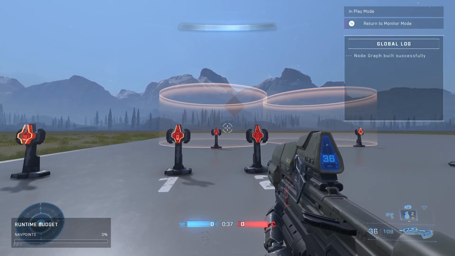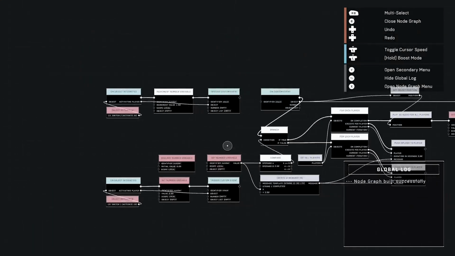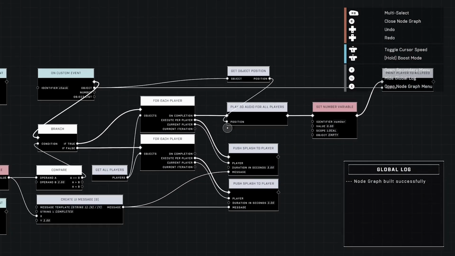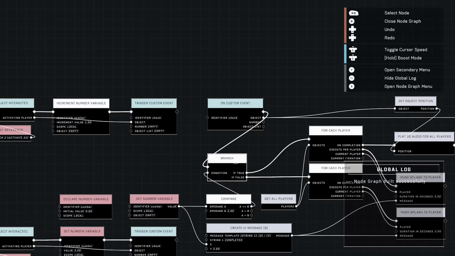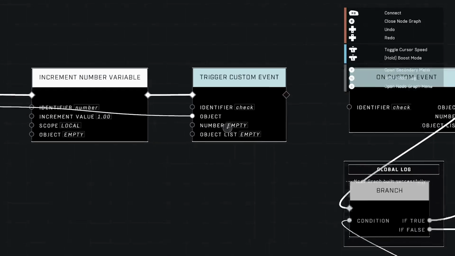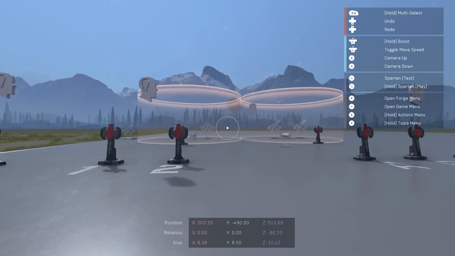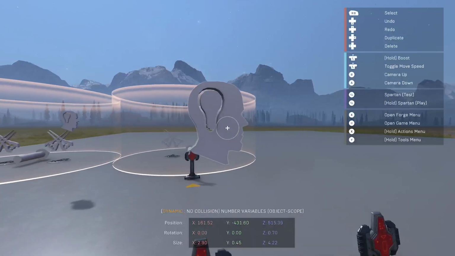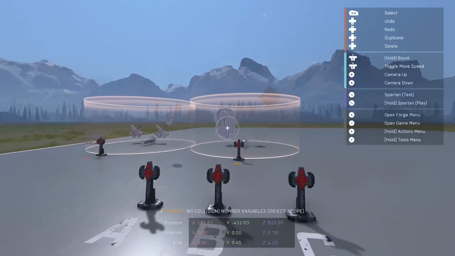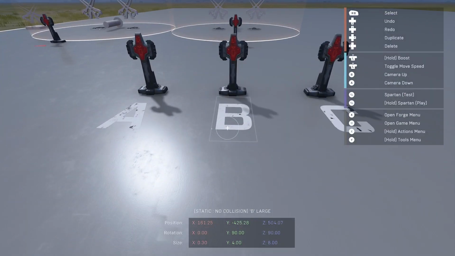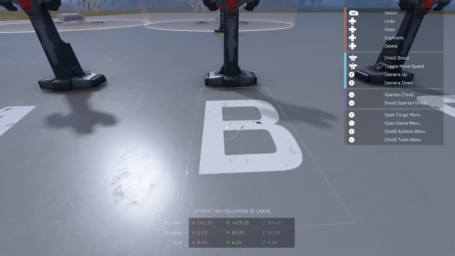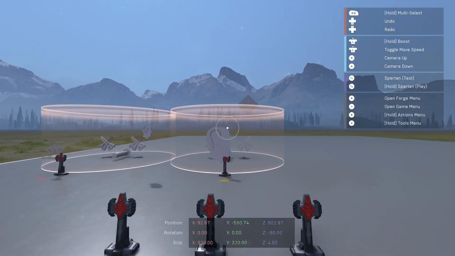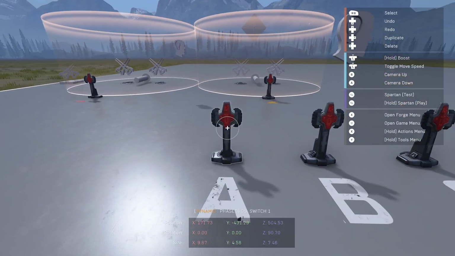So, number variables. That is an example of something you can do with those. And again, there are just like endless things you can do with number variables. And they're also very useful on the object scope, which I will now talk about. So here we still have number variables on an object scope. Now this makes it a little bit more complex, but you can do so much with it, and it's great, and it's really not that hard to understand.